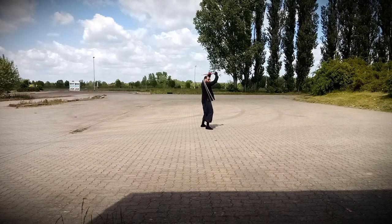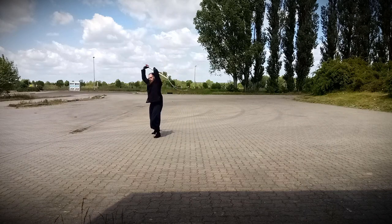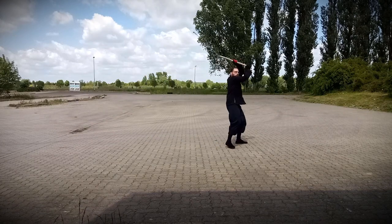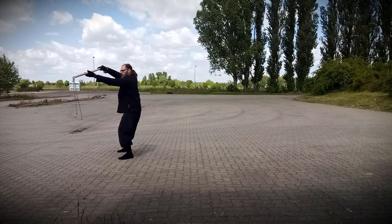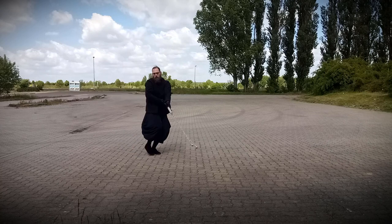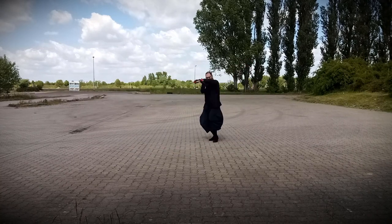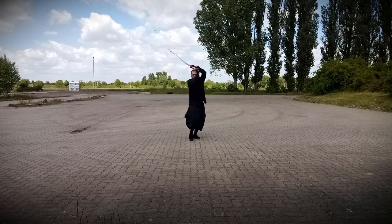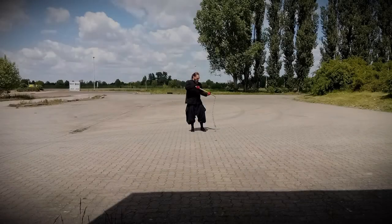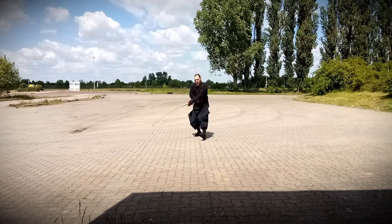When you feel safe with this, extend your footwork and the number of blows. Combine up and downward blows and maybe add a little turn in between.